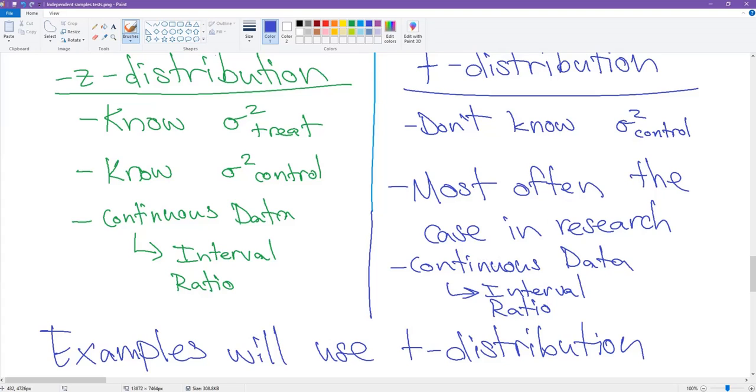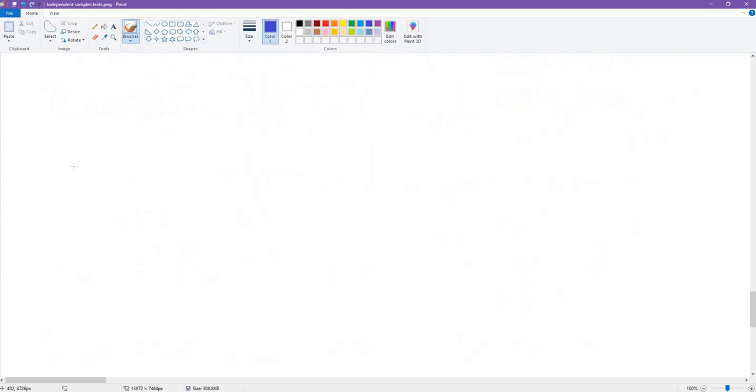So whatever examples I come up with, they're either going to be on an interval or a ratio scale, and they're going to use the t distribution, and I'll probably repeat that throughout. But we are done picking our particular distribution, and we're going to move on to the decision criteria section. Okay, so for that decision criteria section, what are we going to deal with? Well, this is going to be step D. First, we have to write it all down.